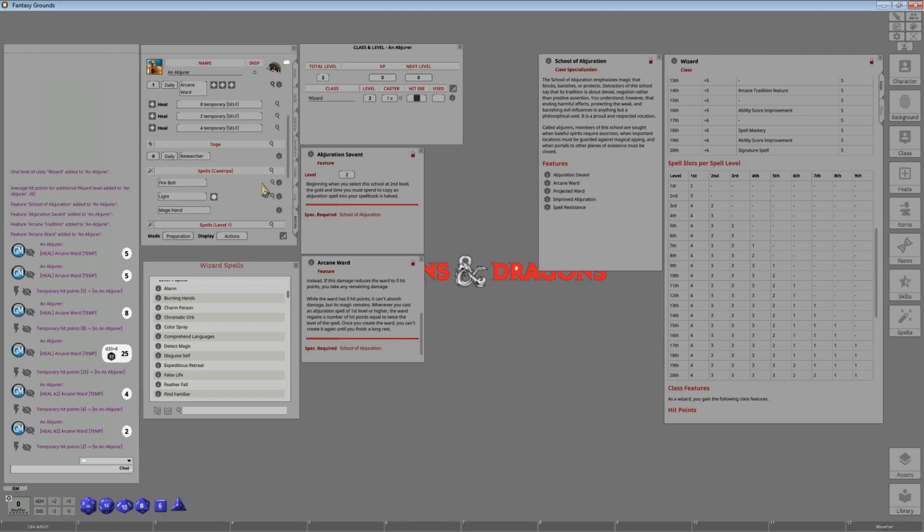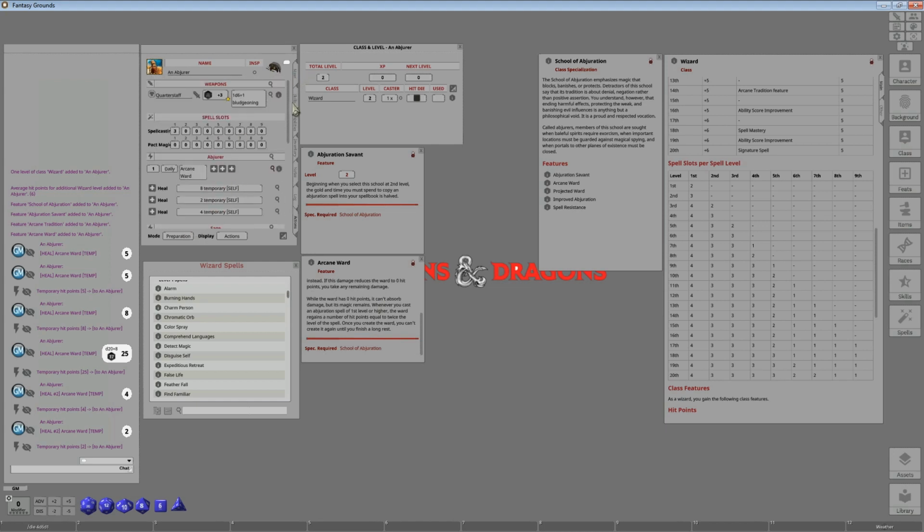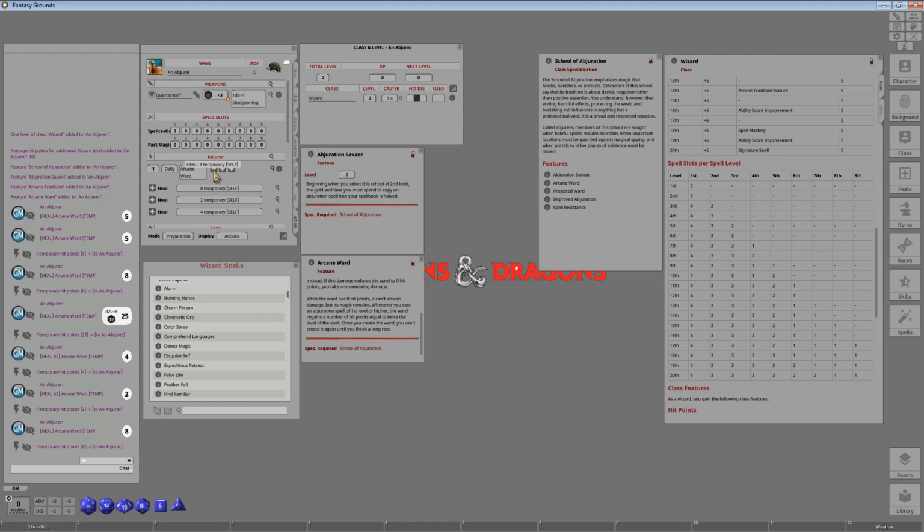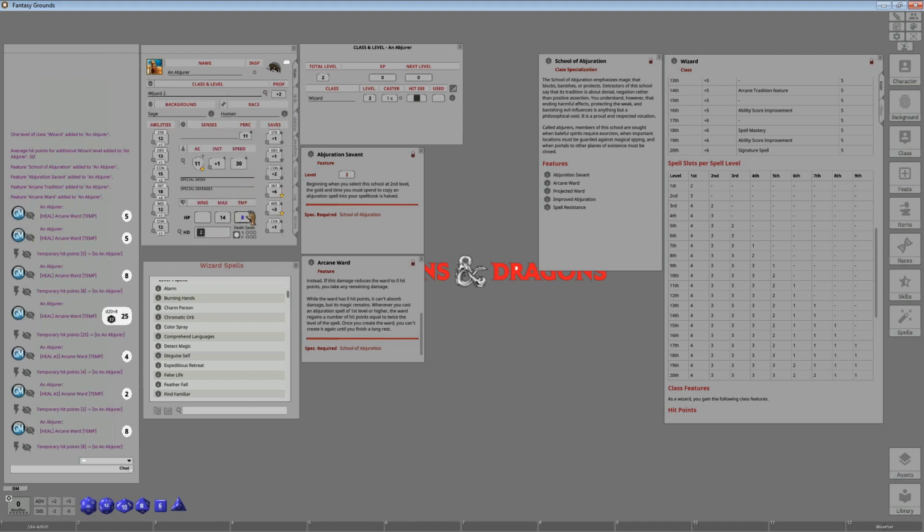So I would recommend that anyone who has a different opinion there, go ahead and comment. I'll listen to all of the opinions, and we can go through and discuss that. I don't get the feeling from the way that this is worded that when you can cast an abjuration spell, if it hasn't already burned through your temporary hit points, you can get any hit points added to it because of that. So, for instance, if we're already at our hit points for the day, so let's get rid of that. So if I cast a spell, I add the hit points, the initial ward, if you will. It's now at 8 points.